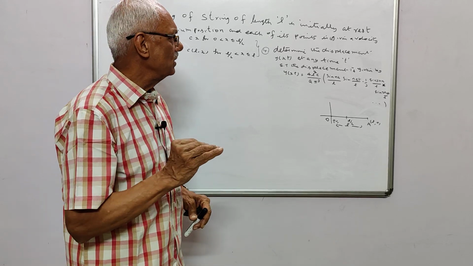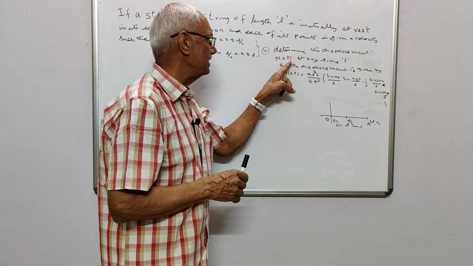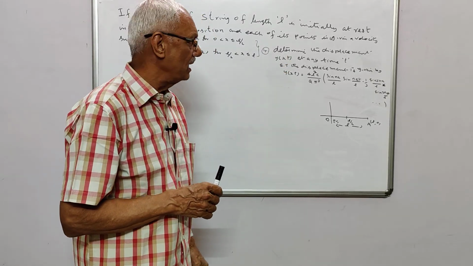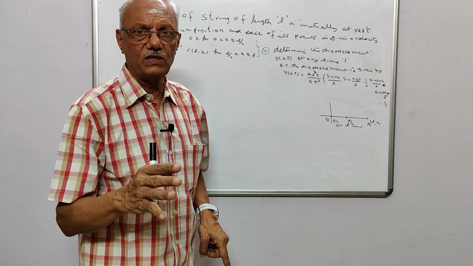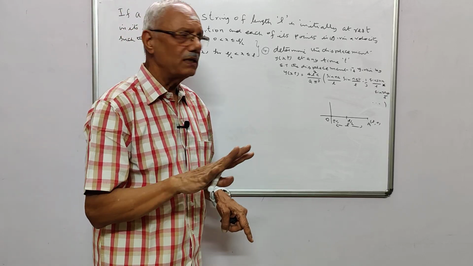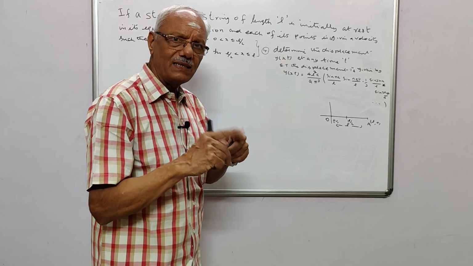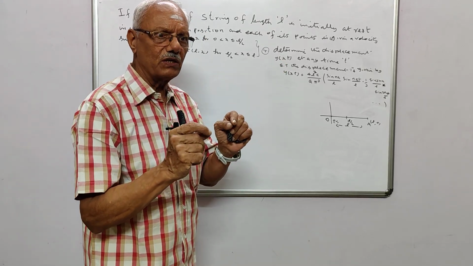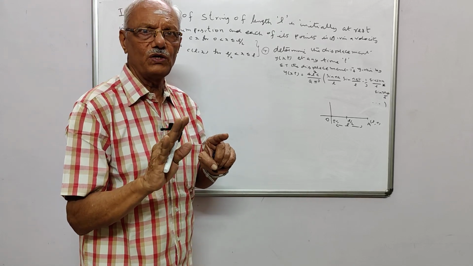In the sense, we have to find the value of this function y of x,t, which is nothing but the displacement at any point x and at any point of time. We are going to find the displacement y of x,t at any point x on the string at any point of time. So this is what we are going to do.